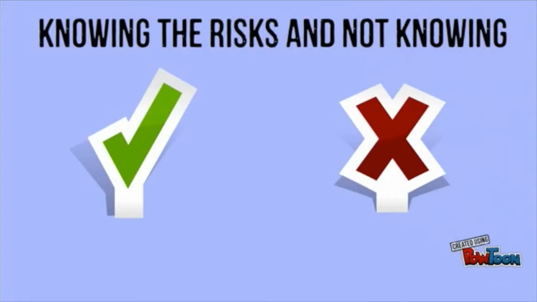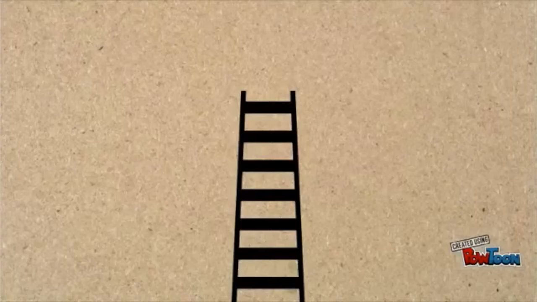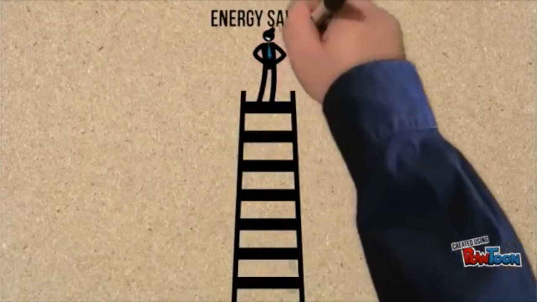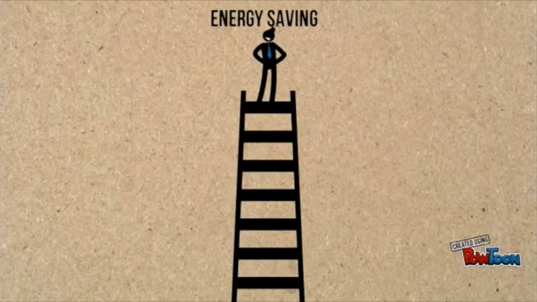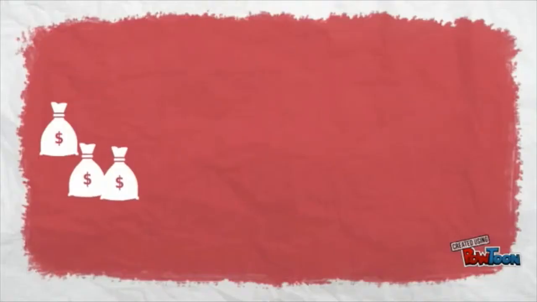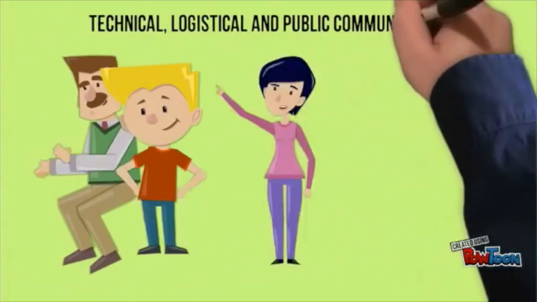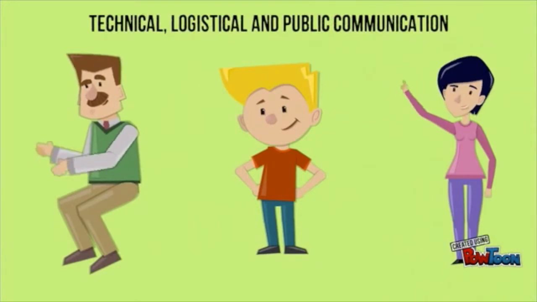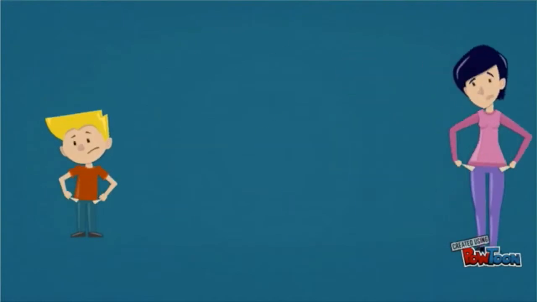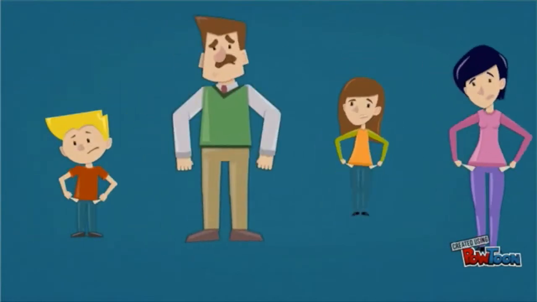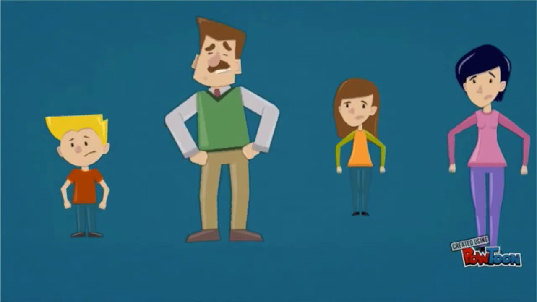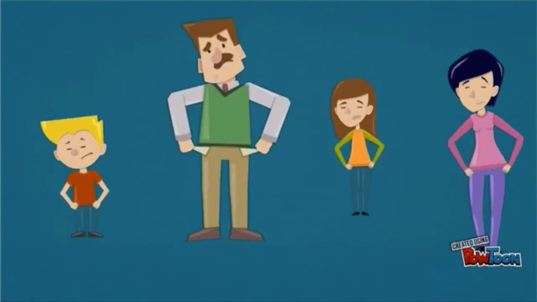Example, knowing the risks and not knowing. An example of a current project facing a risk is the energy saving smart meter. It is said to be behind schedule, which may cause a project to lose a significant amount of money. The committee said the project was in danger of becoming a costly mistake with a series of technical, logistical and public communication issues, resulting in delays. Invested money here can become a loss due to the exposure of danger. The project is at risk of incurring costs with a series of other implications.